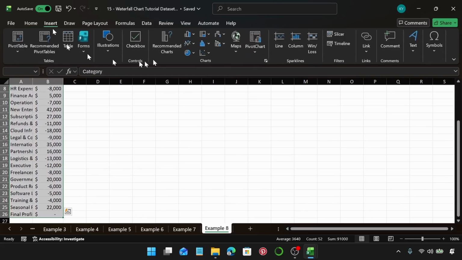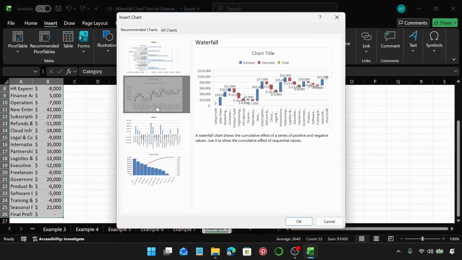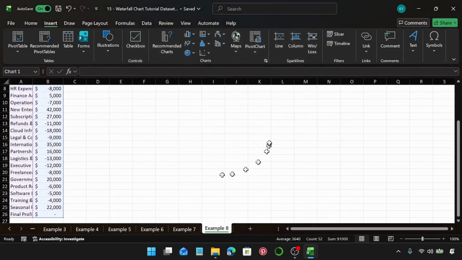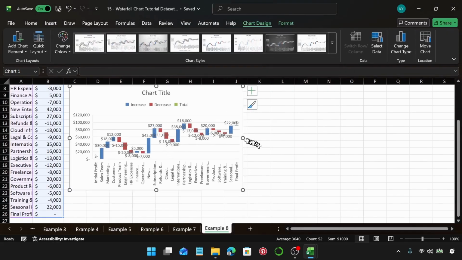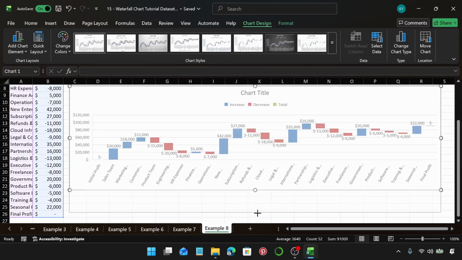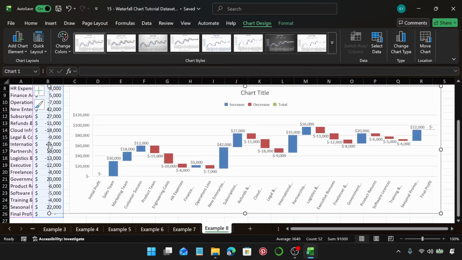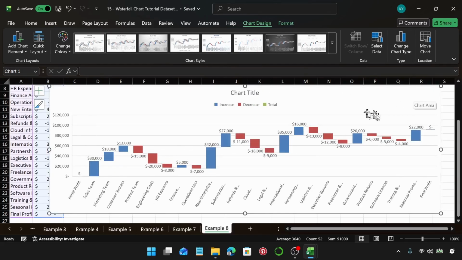I'm going to insert recommended charts, and once again I'm going to click on waterfall charts. So based on the labels this data has, you can tell what it's calculating. Typically you have to do all of these subtractions, additions, all of that to get the end balance. With something like this, initial profit, sales team, marketing team, so on, whatever it is you are trying to check, maybe it's just how much did this entire process cost, where we're getting income, expenses, all of that. So yeah, this is the final waterfall chart.